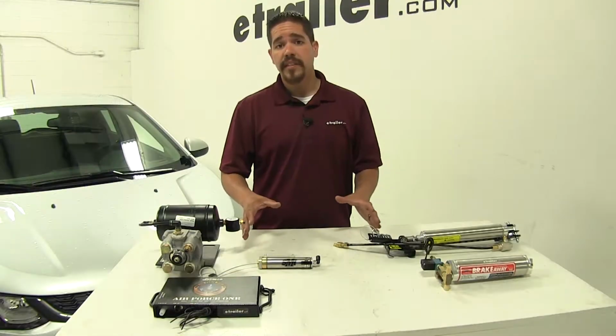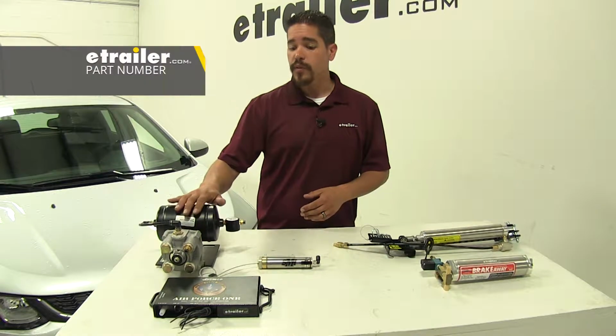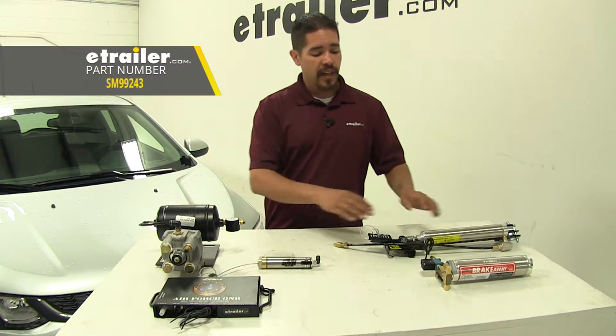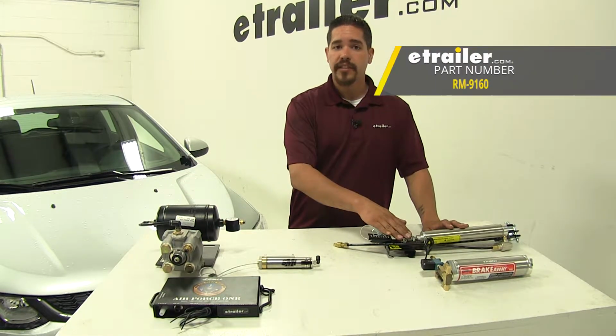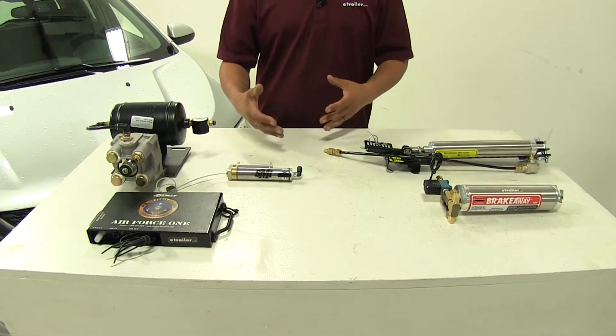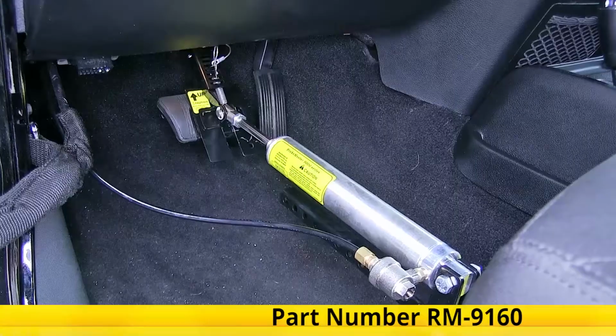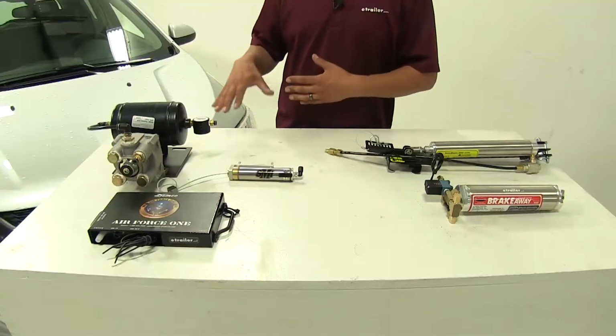So the first two braking systems we're going to be talking about are going to be used for motorhomes that have air brakes. First one over here is going to be the Air Force One, and then over here we have the Brakemaster. Now both of these systems are going to be a proportional braking system. And what that means is how hard you apply the brakes in your motorhome, the same intensity and time is going to be applied to your Sonic.